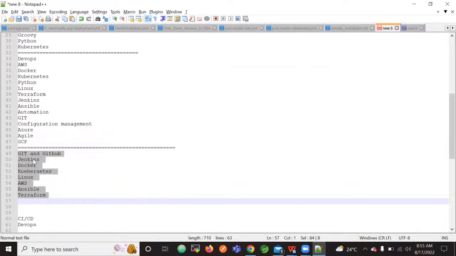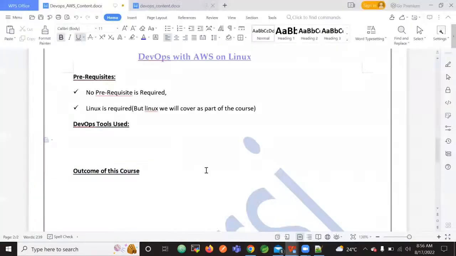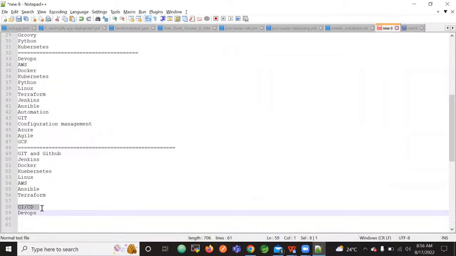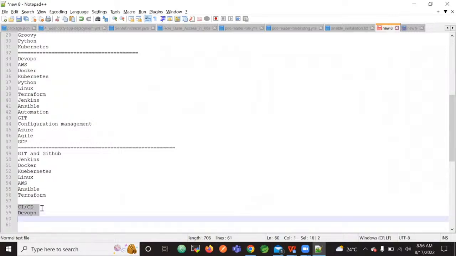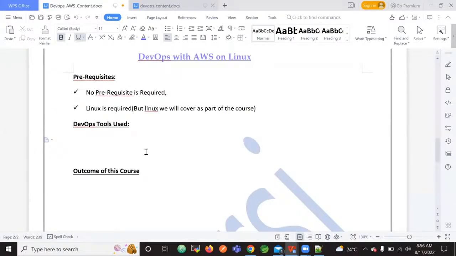Why are they giving huge importance to Docker and Kubernetes? You can see Docker, Kubernetes, Jenkins, right? And Linux, AWS. This is what they are expecting the most. So what is our course covering? What about the CI/CD pipeline, sir? Here it is. CI/CD pipeline is the concept. They're expecting the CI/CD experience and then the DevOps concepts experience, how we will implement it. Okay.